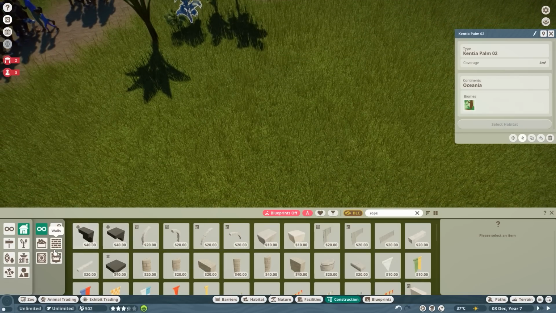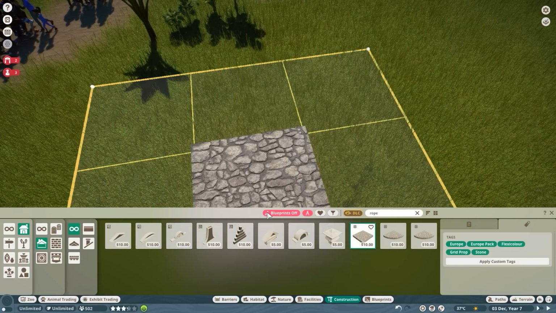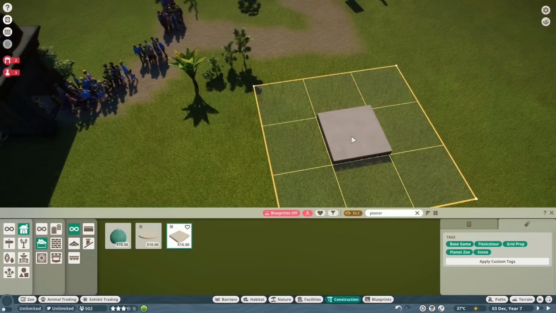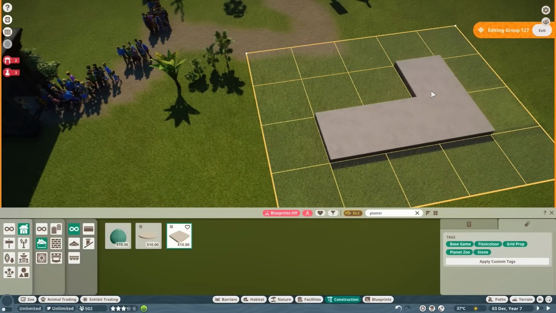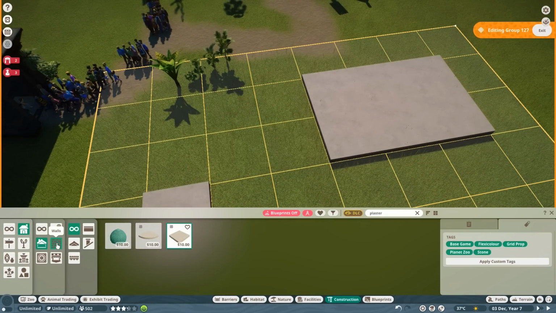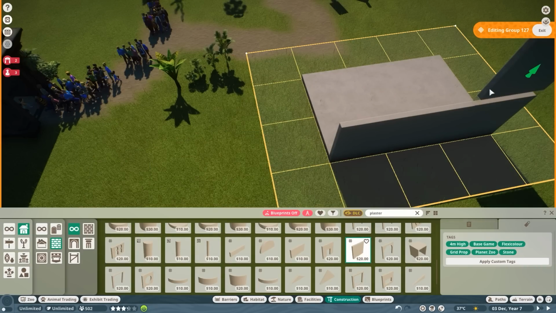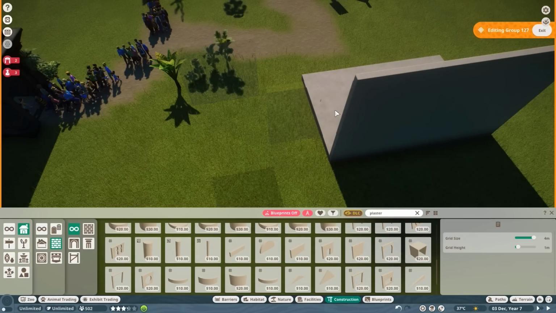So I'm building just really quickly. Okay, let me not use that. Let me use the plaster because this is the most obvious to see. One, two, three, and so on. So let's do that. And we're going to add a plaster wall to the background as well. Let's just do it like so.